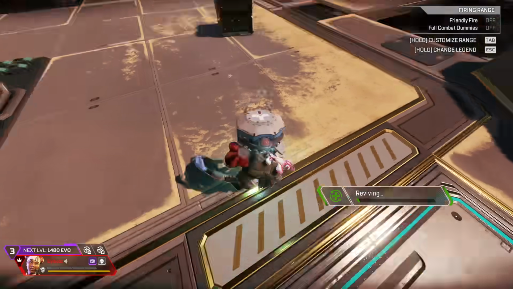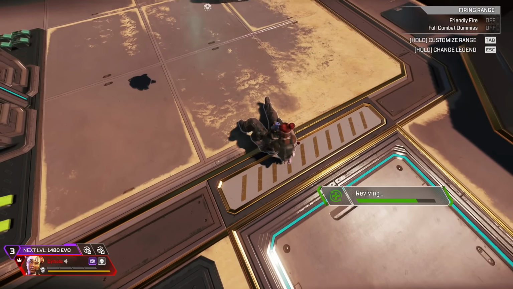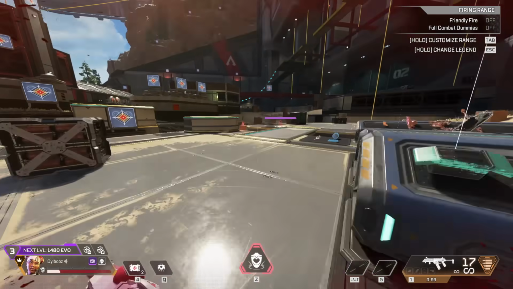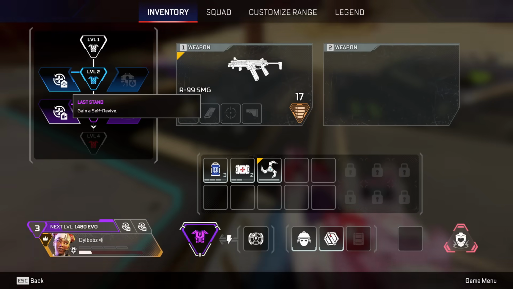Also, Lifeline's perk that gives her a self-revive looks like this, and it does only last once. So after you've seen a Lifeline use her self-revive once, then don't worry, she can't use it again. Of course, if you are playing Lifeline, that kind of sucks. But there you go, those are all of the gameplay changes for the Legends in terms of nerfs and buffs.